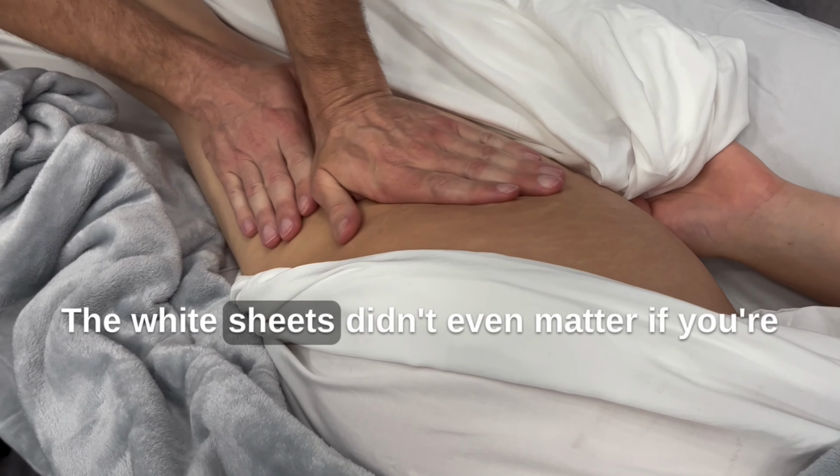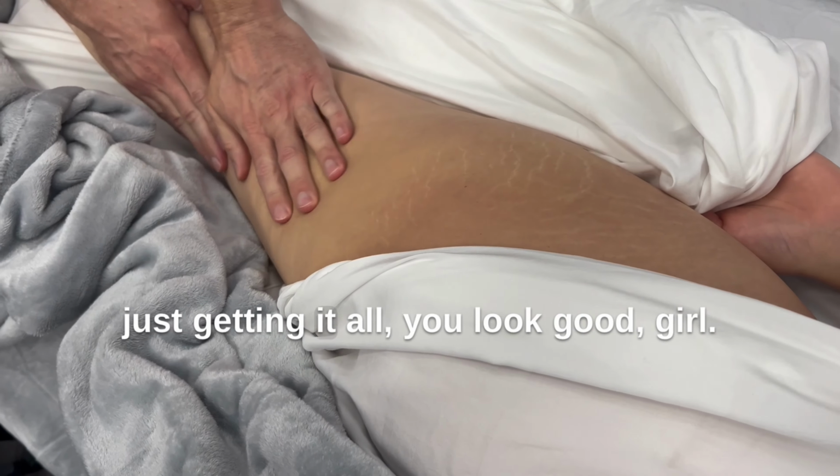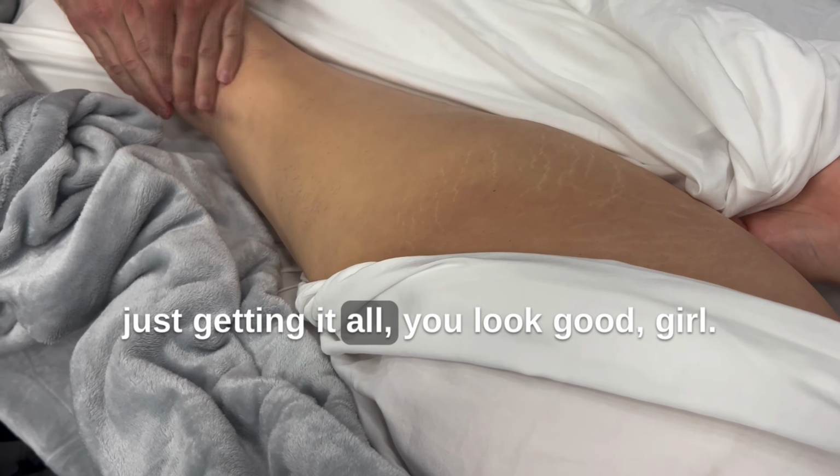I guess the white sheets didn't even matter if you guys are just getting it all. You look good, girl. It's really nice.